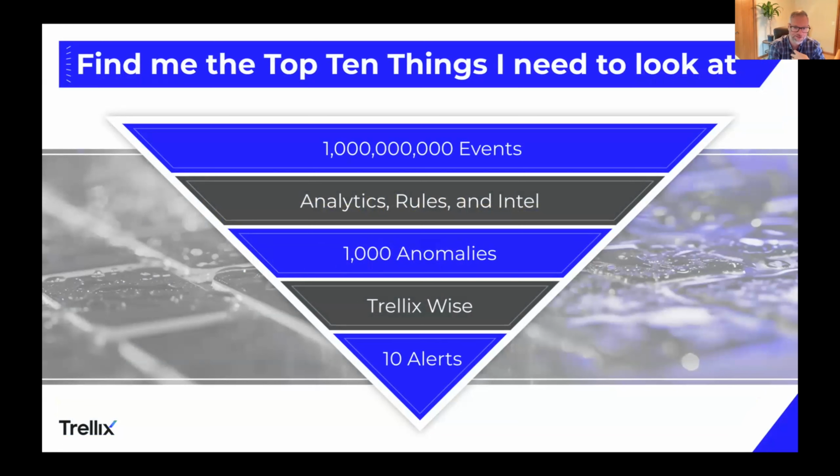As I mentioned, I ran a SOC for a long time, and this really is how it looks all the time. Our average customer has about 1 billion events come through every day. And we do a bunch of security stuff, analytics, rules, intel, to figure out what's bad in here or might be bad in here. These are the right orders of magnitude, and you can futz with the exact numbers as much as you want. But you boil it down from 1 billion to about 1,000.